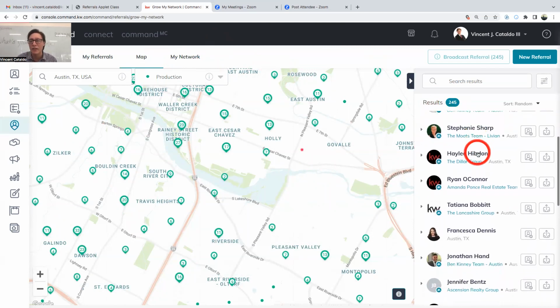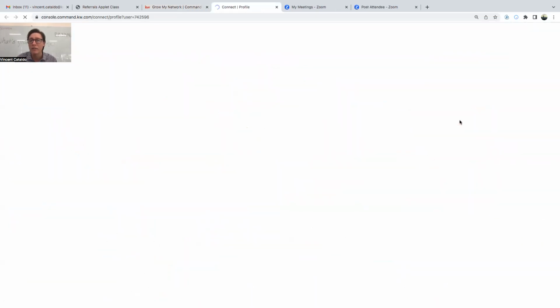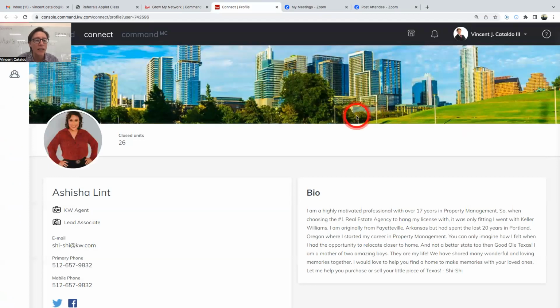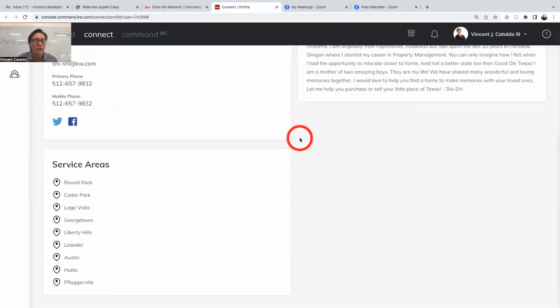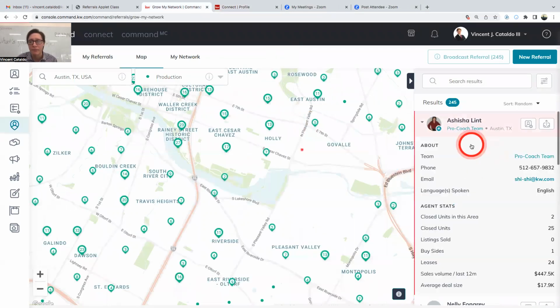And once agents start to pop up, I'm going to be able to click to see their profile, one piece of information. So you'll be able to see what their service areas are, their stats, and then there's a little drop-down menu next to each of the agents.